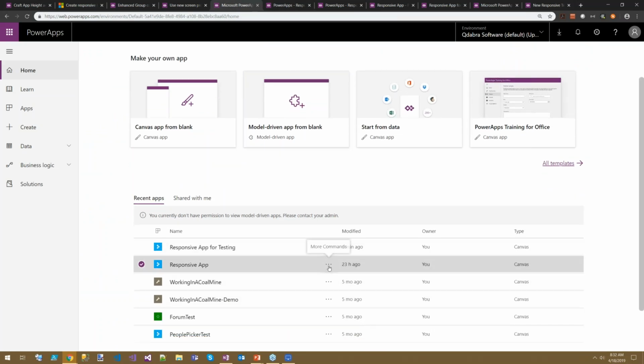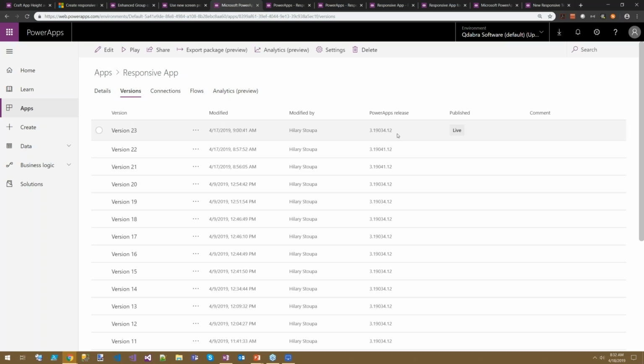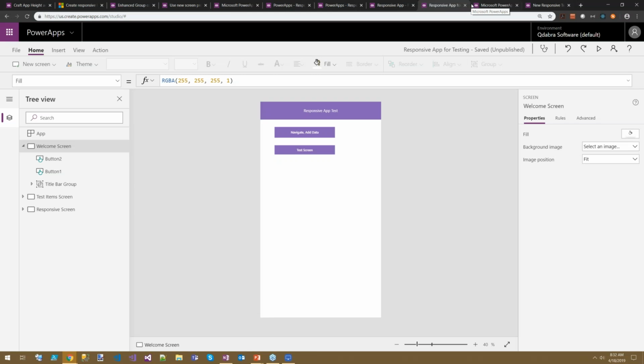And so if we go look at the versions for this guy, details, I was so happy to be able to roll back to a prior version. So see how my PowerApps release here is 3.4.12. Now this was the one I built last week. And then when I republished it yesterday, it went up to 4.1.12. And I immediately had a different experience. And in fact, the other one, the one that's called for testing, that guy is 4.1.12 and he behaves differently. Okay, so those are the things I am warning you about, and that's why.